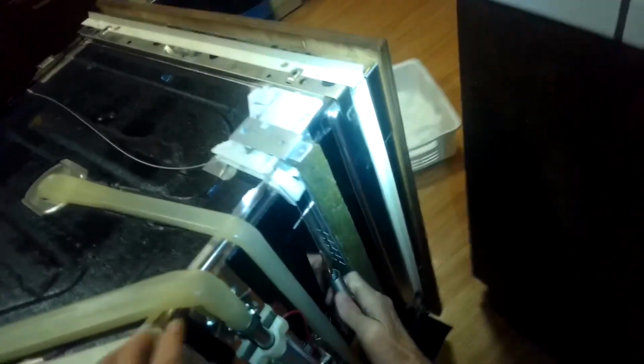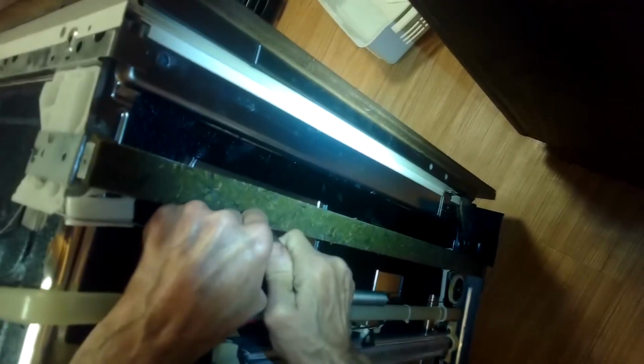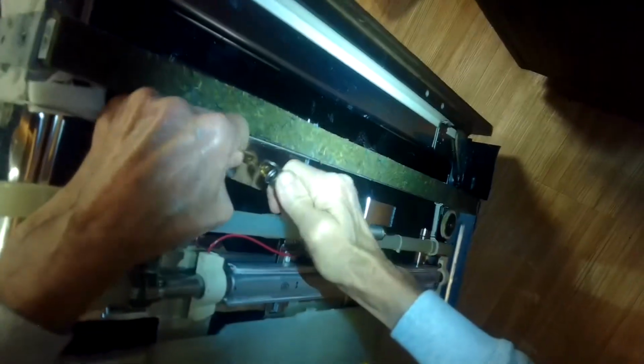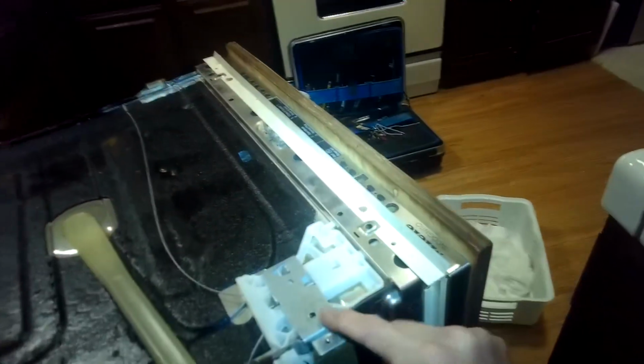And I need to take some tension off of this spring. Get this cable off. There we go. So I just kind of pulled that off. I'm also going to be replacing this one while I'm at it, just to make sure everything's intact. So the only thing I'm not replacing is the spring. Now I'm going to be going for this piece here.